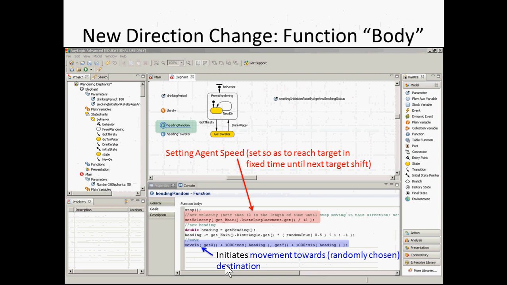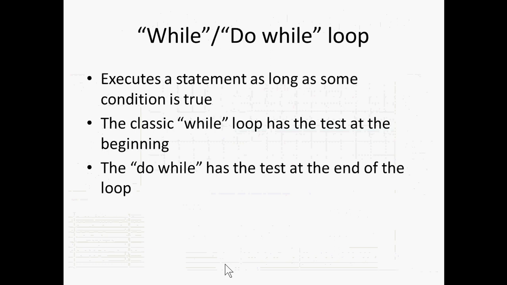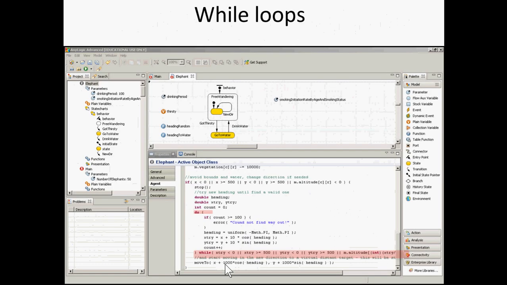Another thing that we'll find is a while loop. This is less common than for, which is quite a bit more common, but a while is kind of similar. There's two forms of this. One is the test at the beginning, and one is the test at the end. This is one with a test at the end. This is AnyLogic code for an AnyLogic model. So here, do while. You do this thing once automatically, and then you continue on doing it as long as this condition is true, this horrible condition. I feel embarrassed showing it to you.